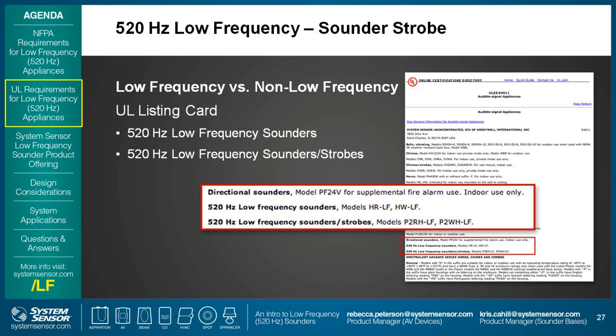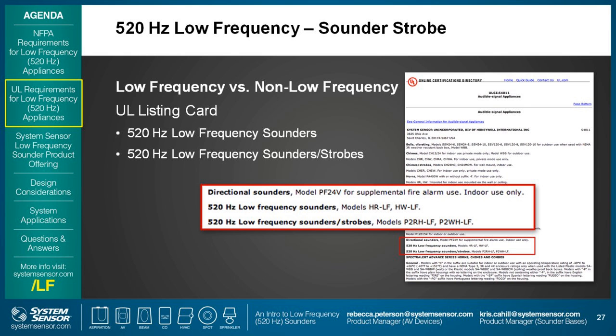I've been pointing out the dates of these standards and of the code for a reason. As I mentioned before, NFPA 72, the first time the low frequency requirements were published was in 2009. The UL standards were all released in April of 2012. So what that means is that if there were any products available in the market that you would think produced their tone at these lower frequency ranges, a manufacturer would have to go back to UL and have those products evaluated to the new low frequency performance requirements that are in any of these product standards. So this is a way that UL is making sure that products comply with the new low frequency requirements.